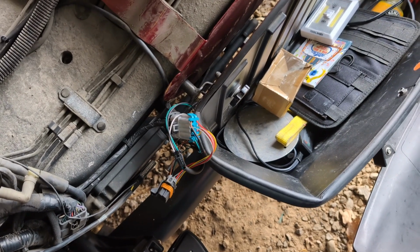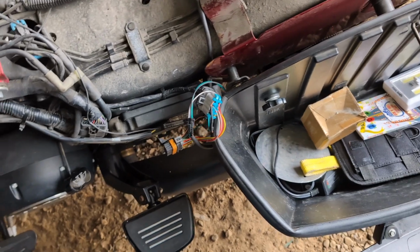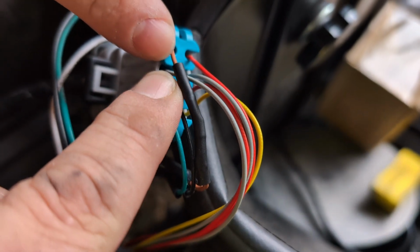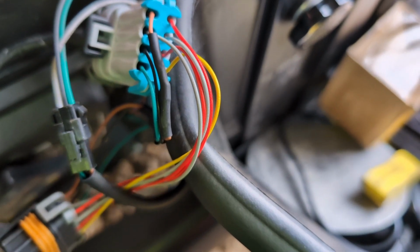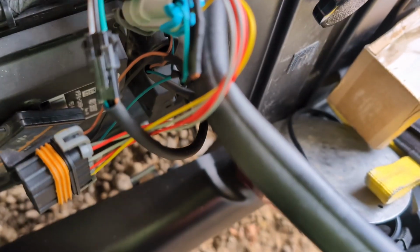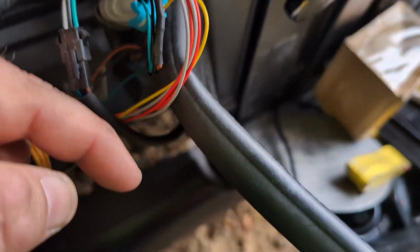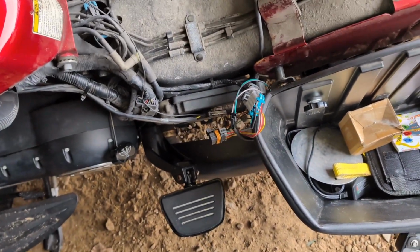Then the issue came in: how do you not lose your cruise control? Because the Chinese ones don't have a diode built into them like the Kiriakin ones did. So here's the brown wire, right here, the brown wire for the brake light. We put a 1 amp diode in right here. Everybody online said the color stripe goes towards the bike, not the lights. Well, that killed the lights altogether, so I flipped it around. The color stripe went towards the light, not the bike, and now everything works. So if you put the stripe towards the light, that was how it worked. And we soldered it in, and now he has everything: cruise control, brake lights, running lights.